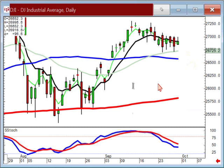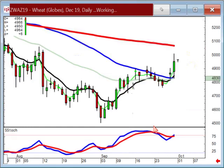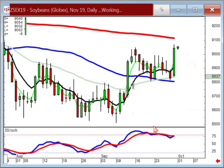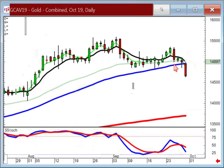All right, so we've got things like crude oil that's still kind of stuck in this range. We've got wheat that's doing a J-hook type pattern. Don't know what soybeans is doing. Popped back up, more than likely going to the 200. Trying to think of anything else. Oh, gold. Gold's gotten hit pretty hard. So the fact that you weren't able to hold it here at the 50, which was kind of a support level, makes maybe this target, or this level your next likely target.